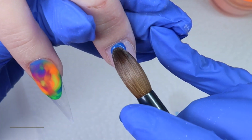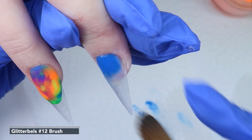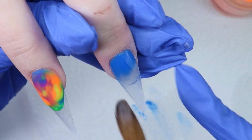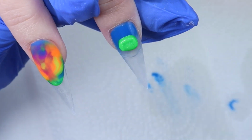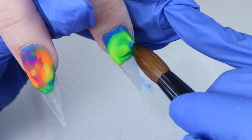So I just wanted to show you guys for fun some marble on the middle finger here. So this is like a marble tie-dye. So I first come in and I apply one color near the cuticle area and try to get that nice and even and flush. Then I apply the colors on top and swirl them together.